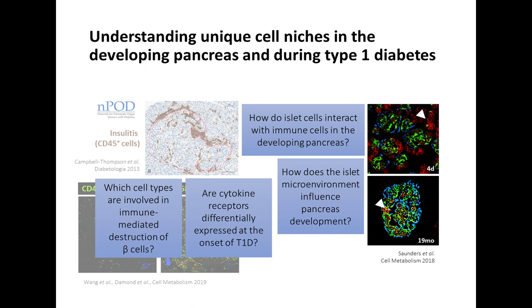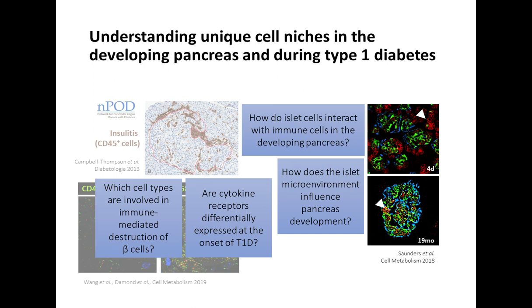So we're interested in asking questions like which other cell types are involved in this immune infiltration, as well as the signaling molecules that are involved. So what types of cytokines or receptors are maybe mediating these events. And then we're also interested in understanding how endocrine cells interact with immune cells in a regular environment.